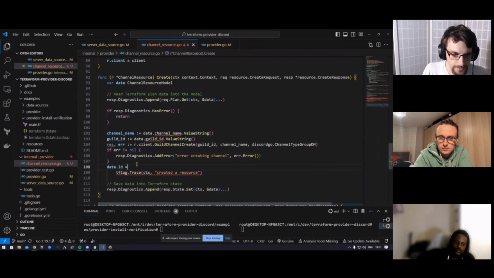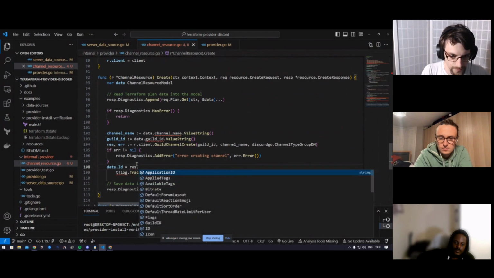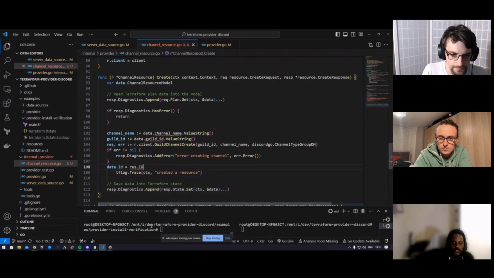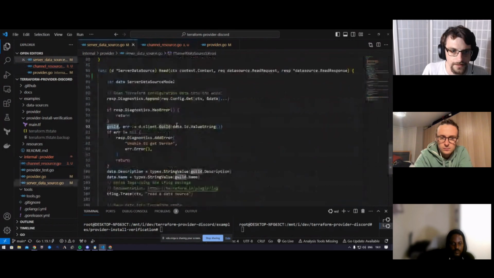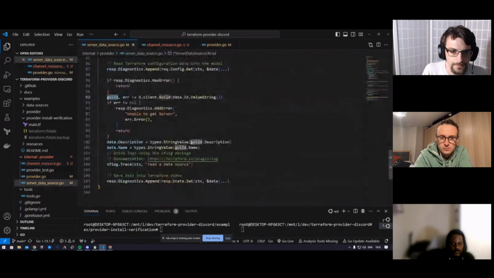That's happy, and then data.id equals res dot id. But that needs to be a value string, which is that one.